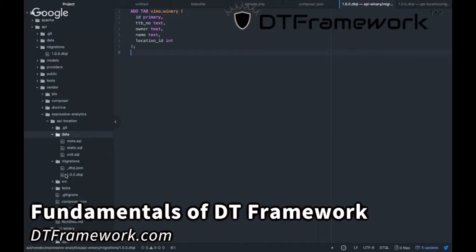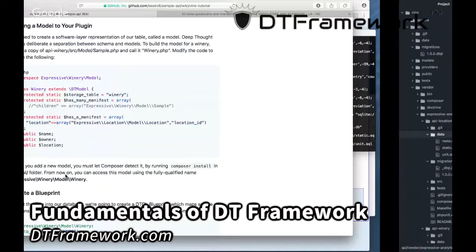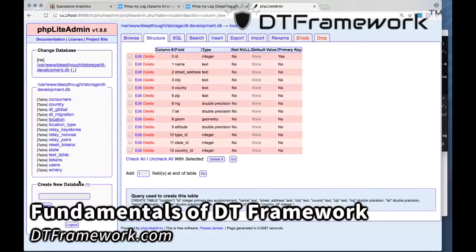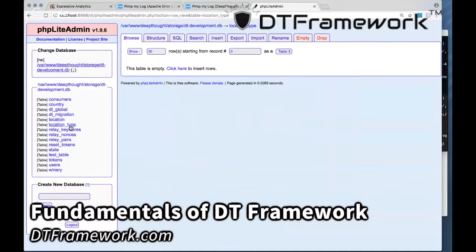That sounds a little crazy, but at the end, you just end up with these big piles of tables. And you say, well, sure, but we don't even use location type for wineries. But what's the harm in an empty table? That's not hurting anybody. So we sort of let the plugins do whatever they need. We may find down the road that we actually want to have wineries of different types, right? We might have wineries that have restaurants versus wineries that are open in the winter, things like that. We can actually classify our locations, and that functionality, when we decide we need it, is already built in.